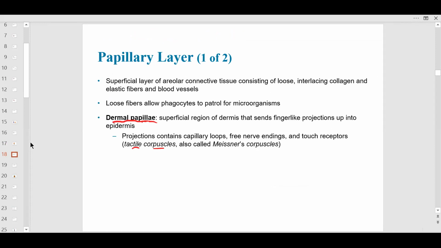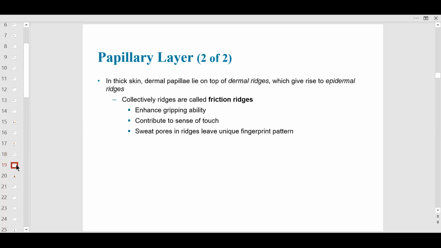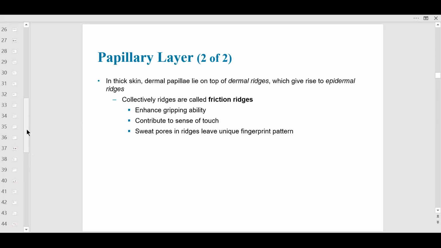Like tactile receptors, touch receptors. Meissner's corpuscles is another one. There's another corpuscle you have to learn. The Pacinian were deep pressure. The free nerve endings are there as well. So there's pain receptors. It's all nerve tissue within the bottom of the epidermis and the top of the dermis. That's where you have a lot of those receptors for pain, temperature, fine touch. And that's what those receptors are for, those tactile. Tactile means touch. Tactile receptors.